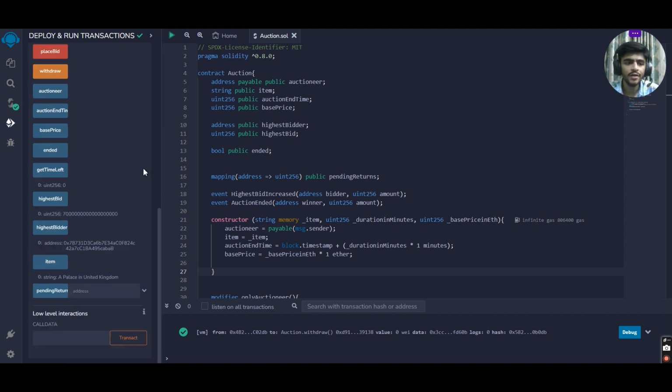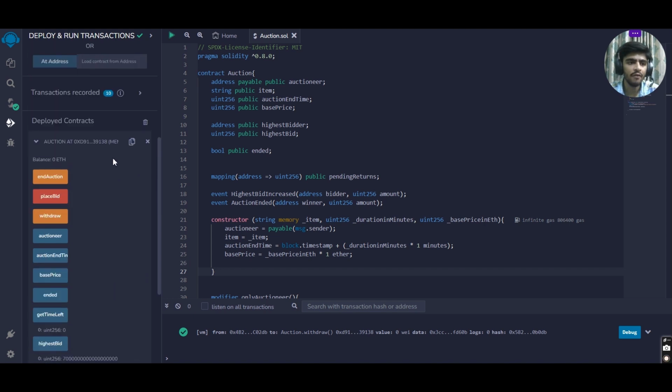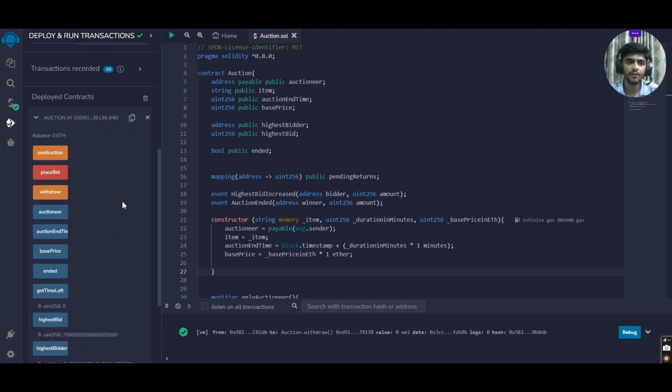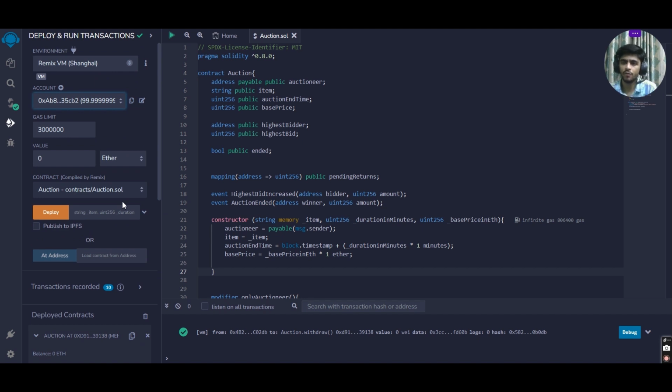So the scenario in this smart contract is that he can withdraw his funds, but say he placed a bid of 2 ETH and some other guy placed a bid of 3 ETH. So the first guy who placed the bid of 2 ETH wants to increase the bid and make it 4 ETH. In this smart contract, he would be required to send all the 4 ETH in the value. Okay, so technically he would need to block 6 ETH at a time for increasing his bid from 2 ETH to 4 ETH.